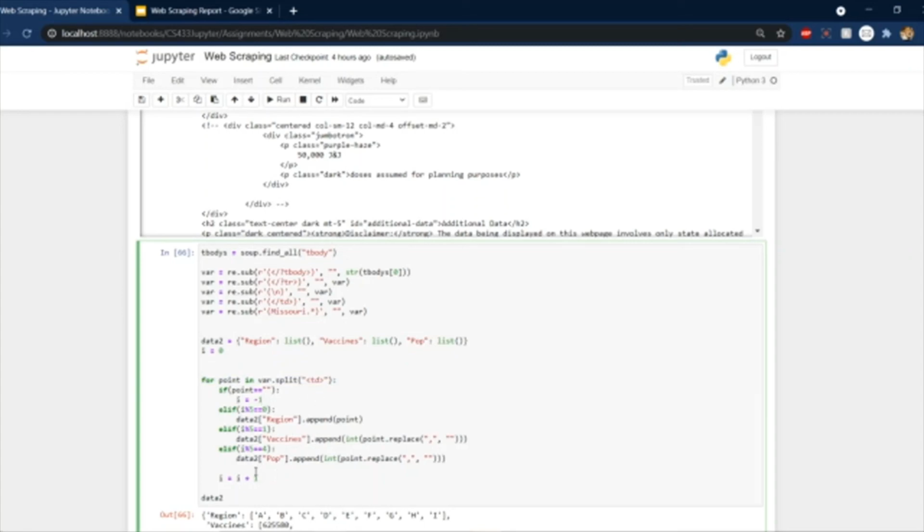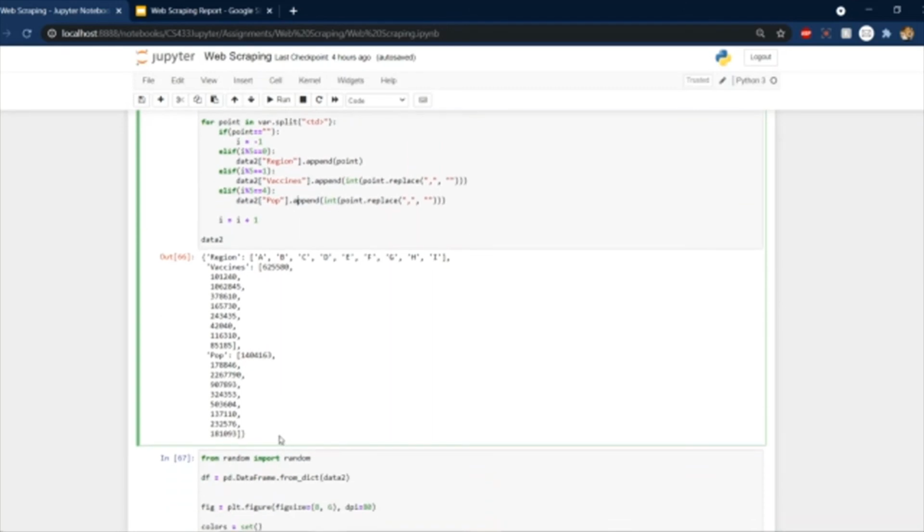we will loop through this data set. This right here catches the first row because again the first row is just a blank row, but for every row after that, the first term we can add to the list of regions, the second term to the list of vaccines that we have, and then the fourth term is the population for that region. And what that'll end up giving us is this map that has the regions listed, the vaccines, and the population.